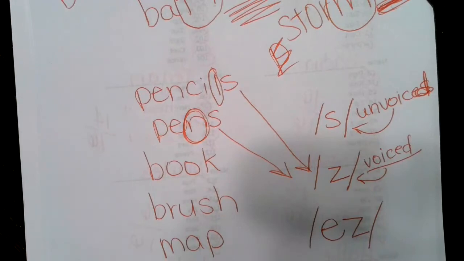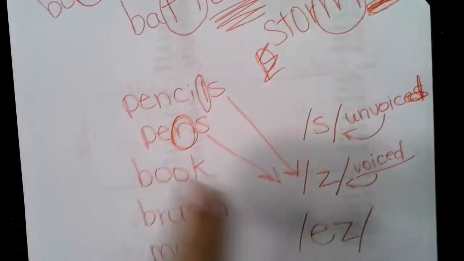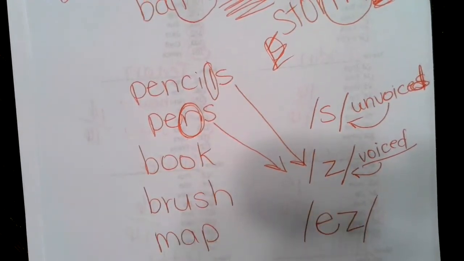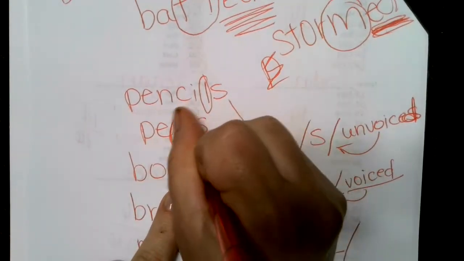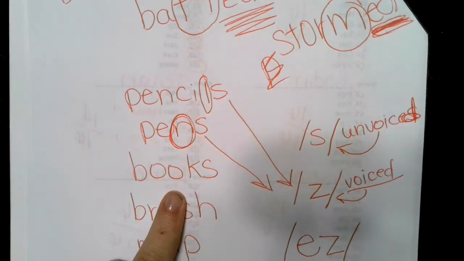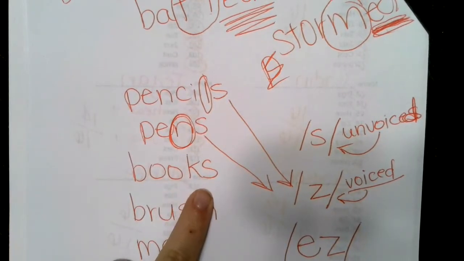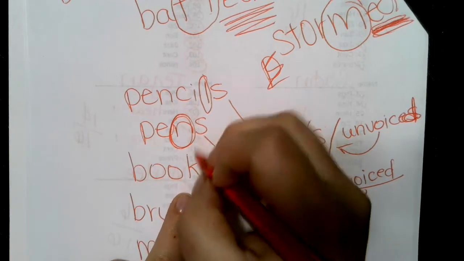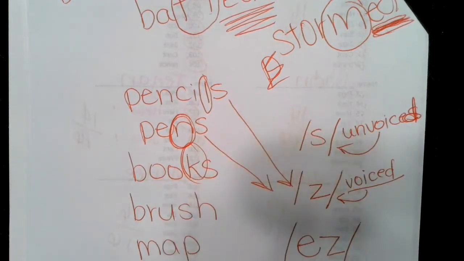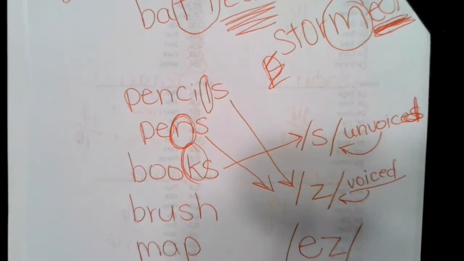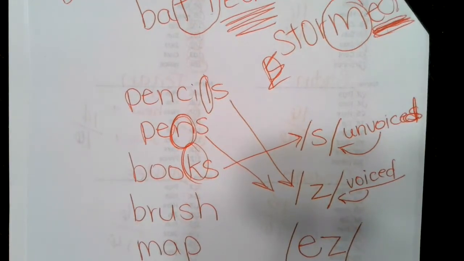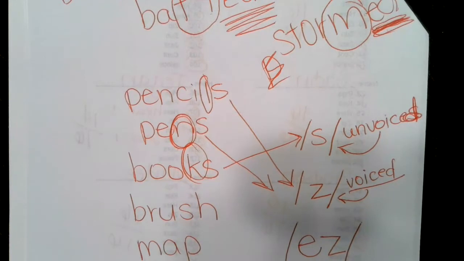Pens. You're going to notice, boys and girls, the S for plural sounds like a Z a lot. Let's look at this one. Book. I'm going to add an S. What sound determines what sound my S is going to make? Hope you said k. Put your hand on your throat. Say k. Okay, voiced or unvoiced? Ding, ding, ding. It's unvoiced. So we're going to have books. That's the first one that's made that normal S sound.